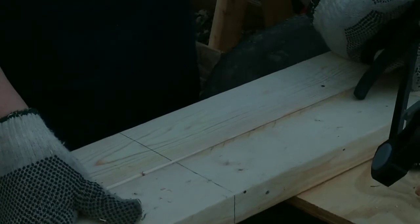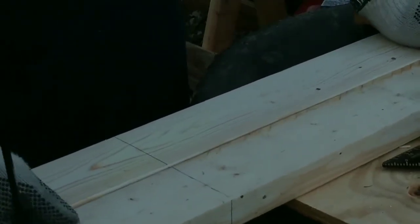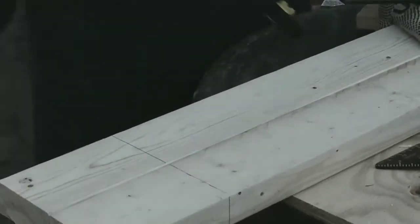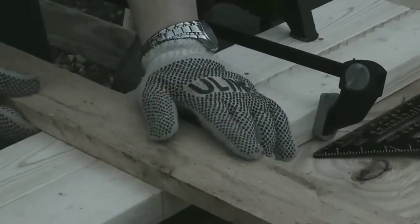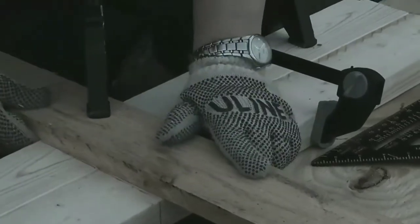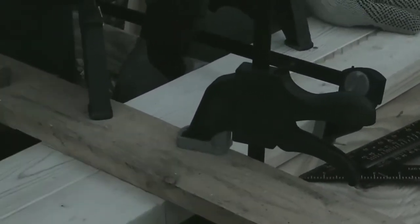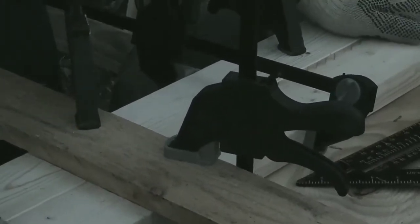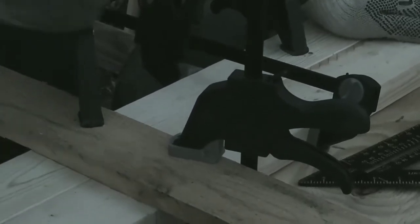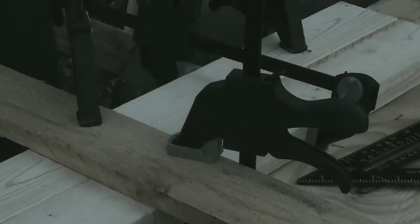Now this was a little different on our cut, just because I don't want to have this sticking out. I want to cut on this side. So the way we account for our saw kerf is different. We put this exactly on that line so we can cut on the waste side and not on the workpiece side. We don't have to worry about the kerf, making sure we have enough room for it.